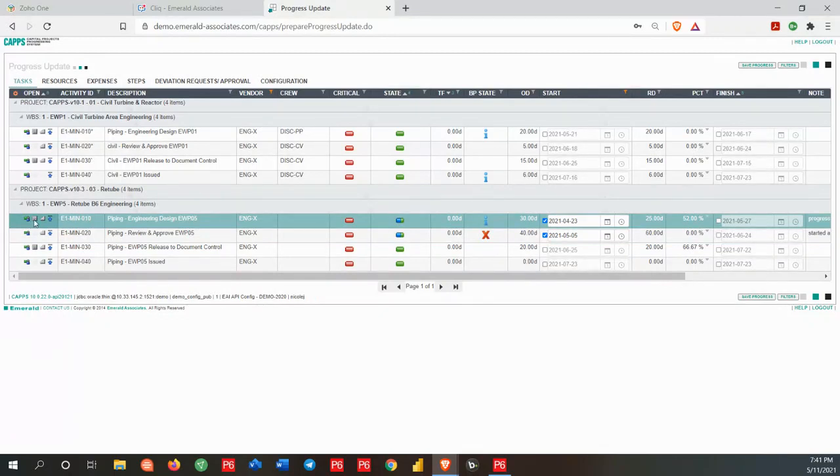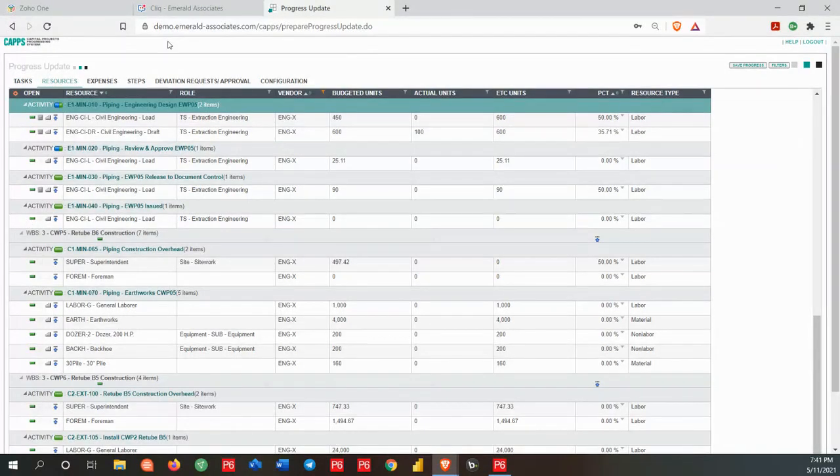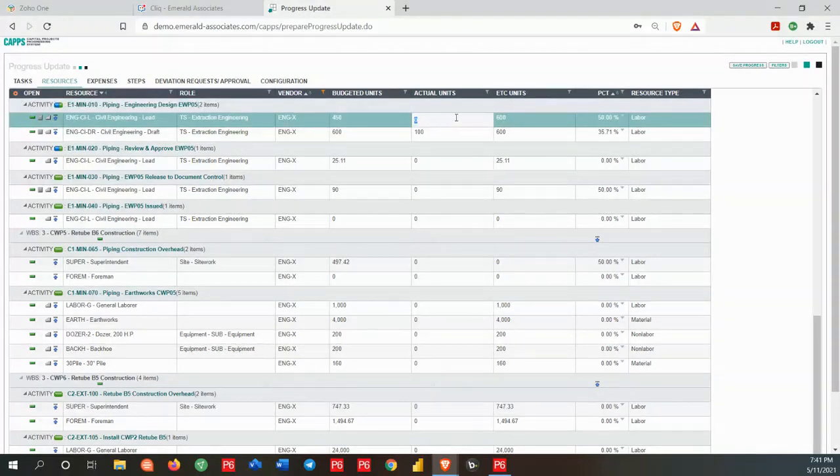So I went to the resources. Let me go back to the resources. Now you'll notice that my layout is quite different. We designed that intentionally to allow you to filter differently on each one of these tabs, because the user who's using the tabs may have a different intention. That's why those hyperlinks are really handy, because they take you exactly to the right activity. It looks like, although we did start this activity, not both resources have been updated as of yet. So I can go ahead and make some updates here.